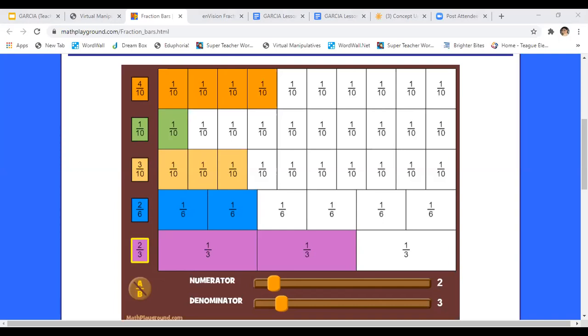And I think that what happened here is that they took this one whole and divided it into lots of sections, 6 of them. But the bottom bar, they only divided into bigger pieces, into thirds. So this one is definitely false. How did you do? Did you answer it right? All right, let's take a look at the next one.